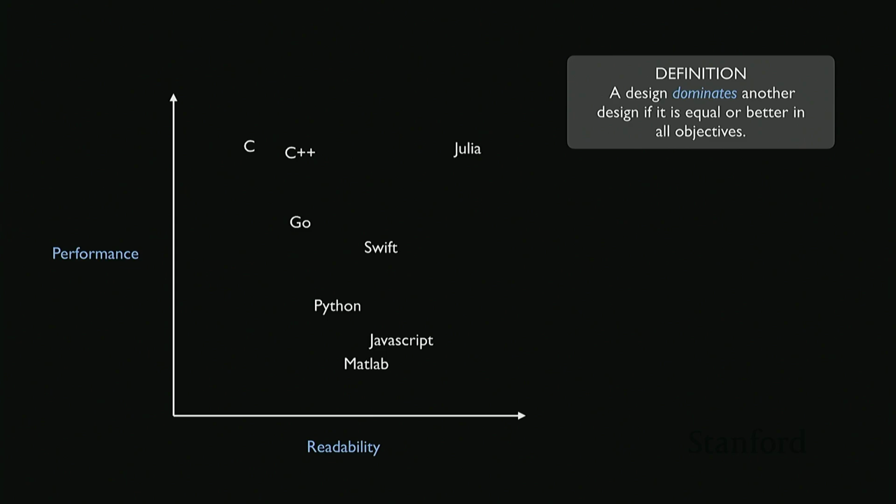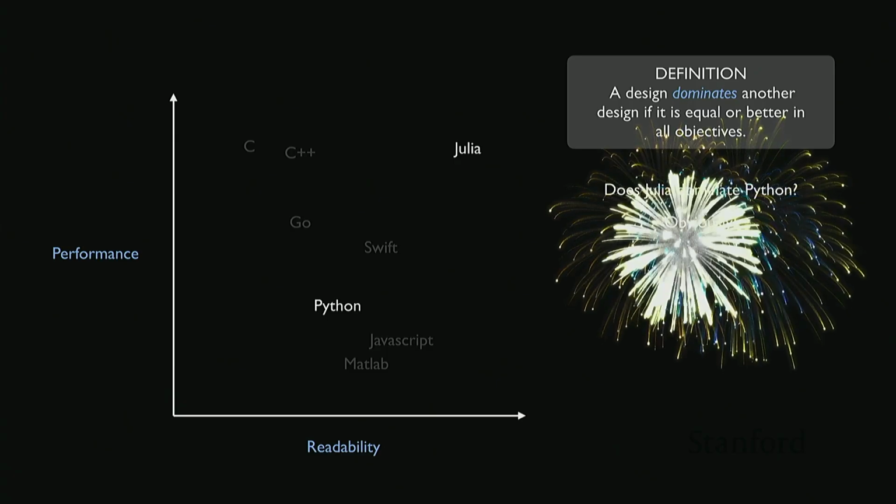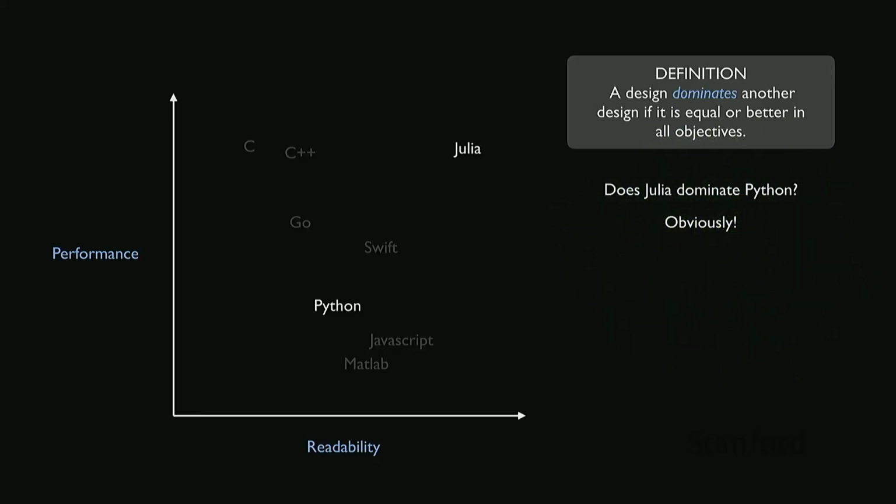Okay, so to test your knowledge on this one, let's just focus in on a couple design points here. Okay, so does Julia dominate Python? Oh yeah, I see some heads nodding. Obviously, of course it does. Okay, so if you're trying to pick your programming language in the future, you can refer back here.